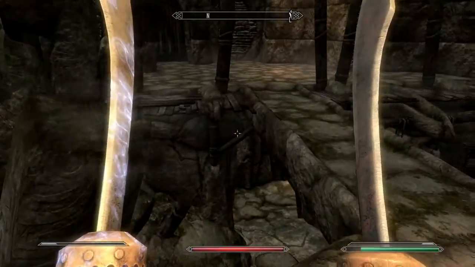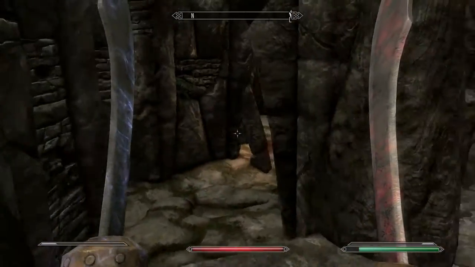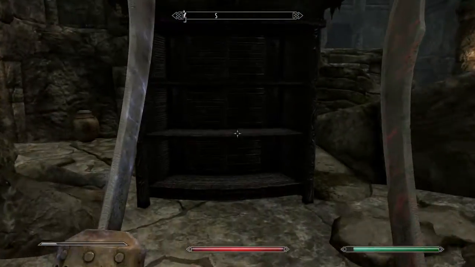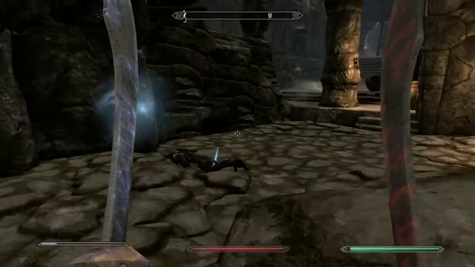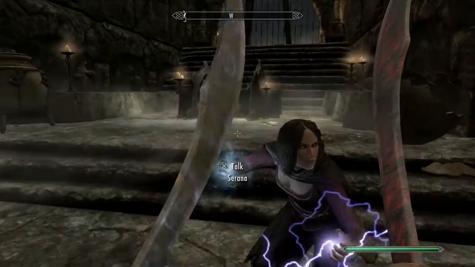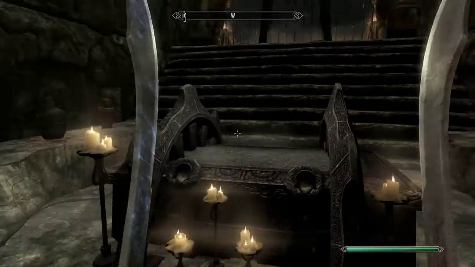I think there's three or four Death Lords in this area. That's the door you're going to come back through, I'll show you that in a moment. That's the one door that you're going to have to go through. I'm just looking to kill these other Draugr because they're attacking Serena. She's over there firing her ice spikes as usual. Right, this is it. We're going to have to get two skull keys to activate this to get the Dragon Priest out of here.